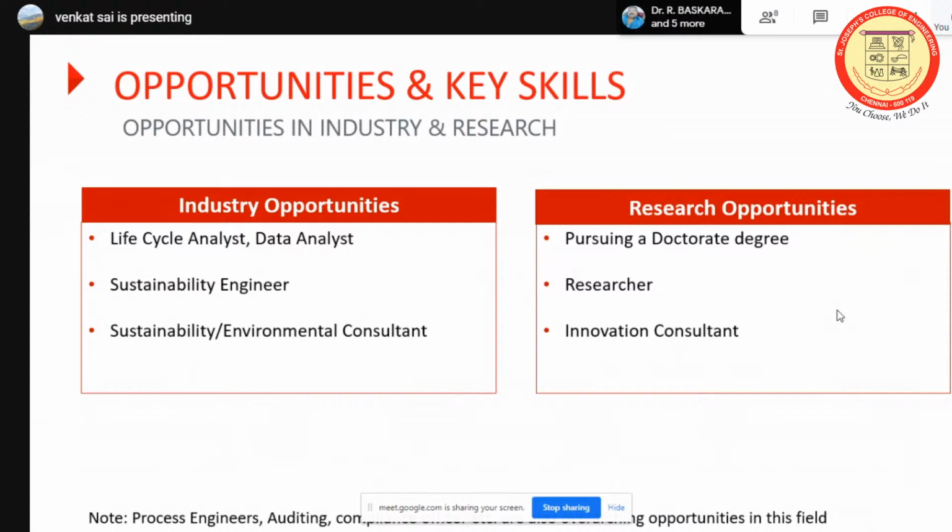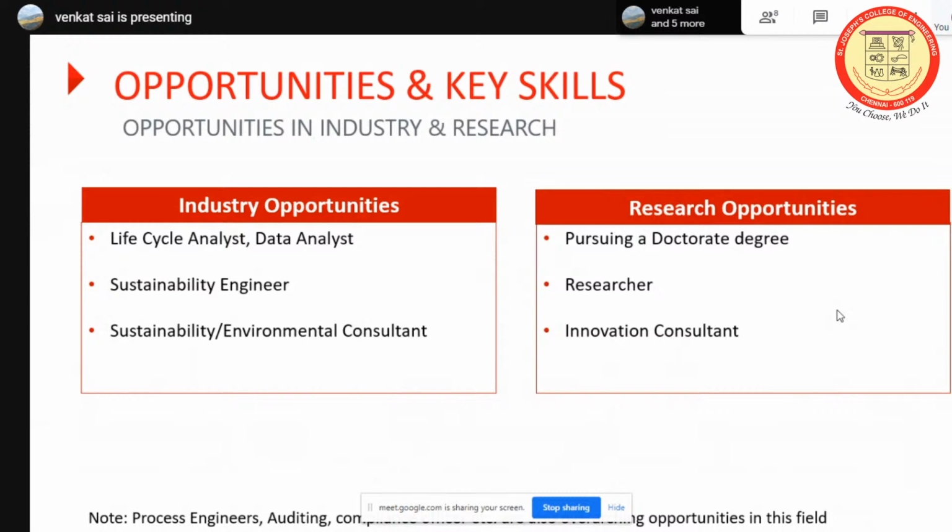Now, I'm fully aware that a couple of weeks ago, my friend Lata Kannan presented several opportunities. I thought to myself, okay, most of the points were covered, but still, I wanted to highlight a couple of aspects. Especially, why only focus on industry? Why not research? Please understand that most of the work done by industries are usually stemming from great research work. We should not just focus on industry.